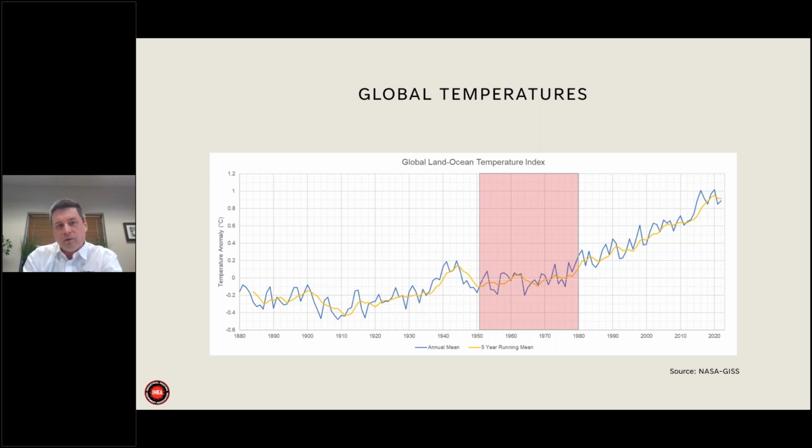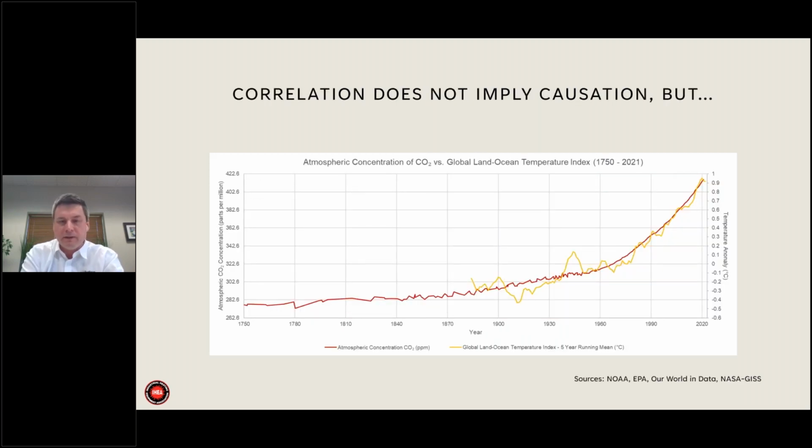But right now, we're operating about 0.8 to 1 degrees above that standard. So we've seen a warming effect in the atmosphere, and it happens to coincide with the amount of carbon dioxide that's increased in the atmosphere. Now, does that mean that carbon dioxide and greenhouse gases are the sole cause for global warming? No, because there's a correlation, but it's heavily implied that that's the case.